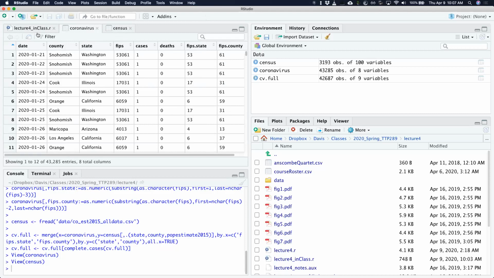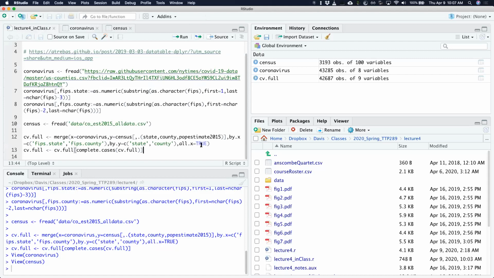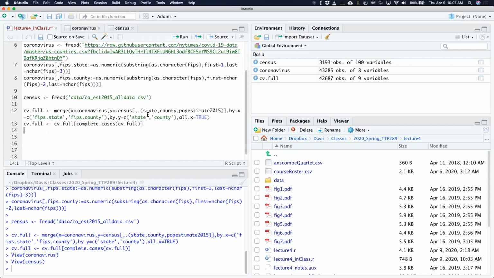And so if we look in the code, if you'll remember, we do a left join. That is to say, we include all the data about the coronavirus. I added one extra line here with a function called complete cases, which will get rid of all the NAs.